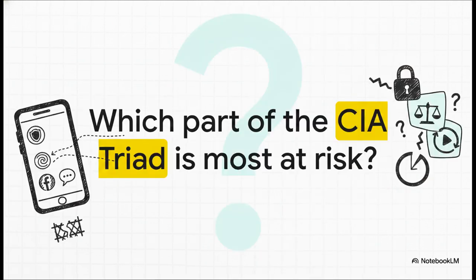So, to wrap this up, take a look at the apps running on your phone right now. Your banking app, your secure messaging, your health tracker. Which part of the CIA triad do you think is currently most at risk for you? And honestly, more importantly, how well are the engineers behind those apps balancing that exact tension on your behalf? It really kind of changes the way you view that screen in your hand, doesn't it?